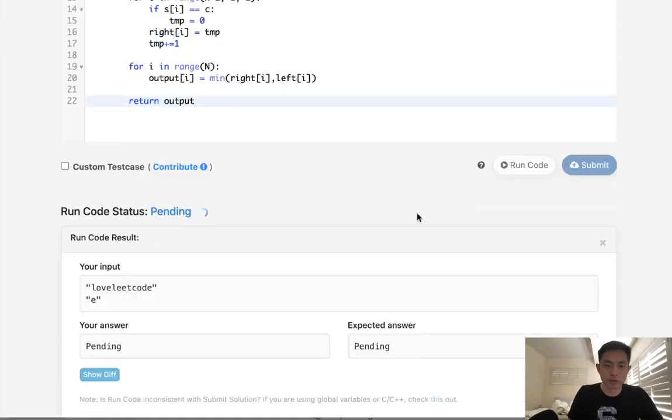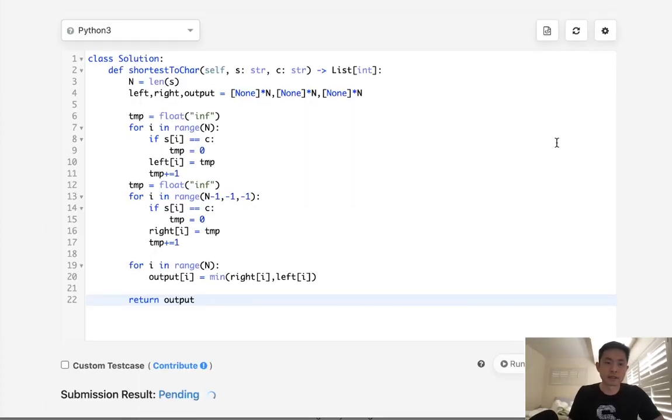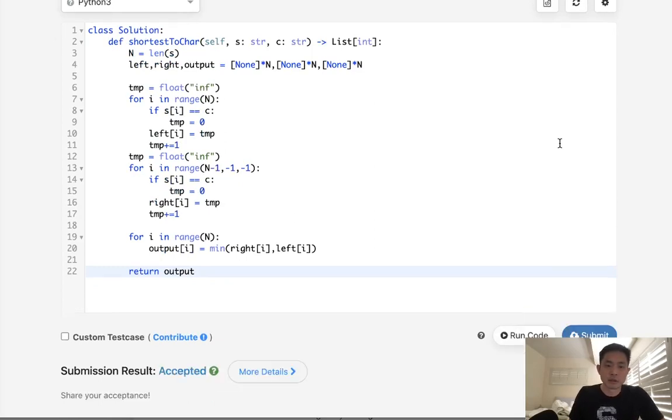Okay, so let's make sure this works. Is that working? 3, 2, 1, 0, 1, 0, 0, 1, 2, 2, 1, 0. Yeah, it looks like it's working. Let's submit that. And accepted.